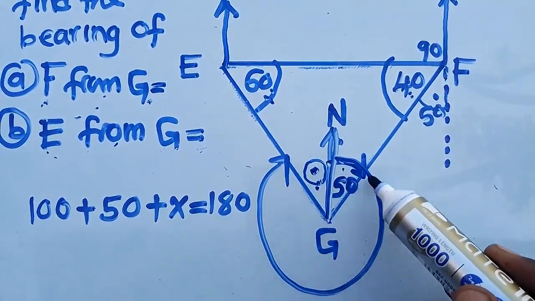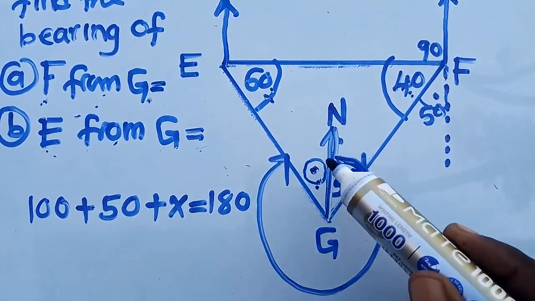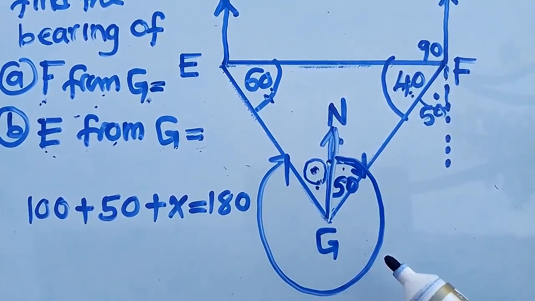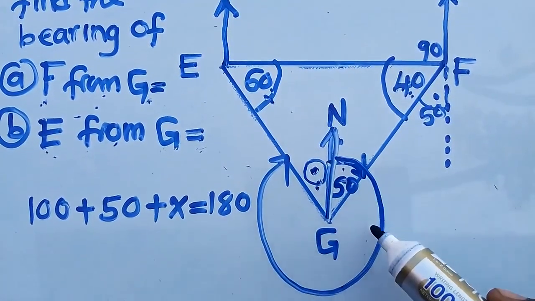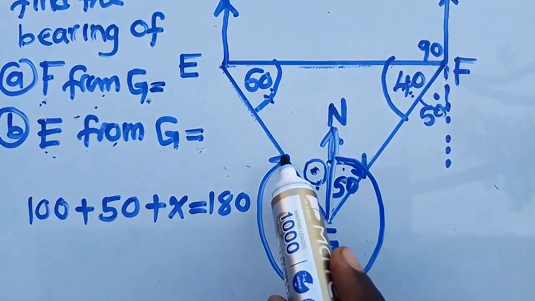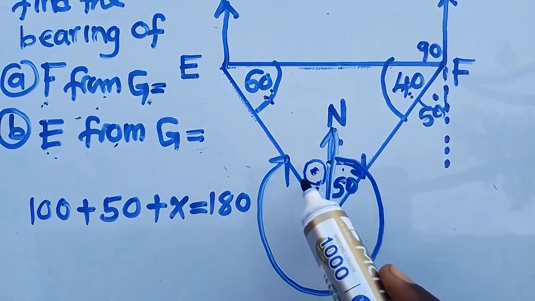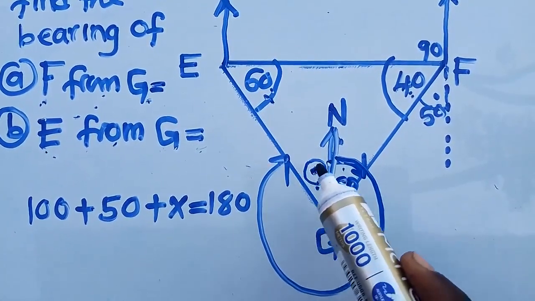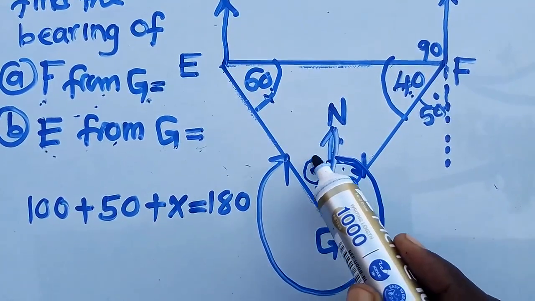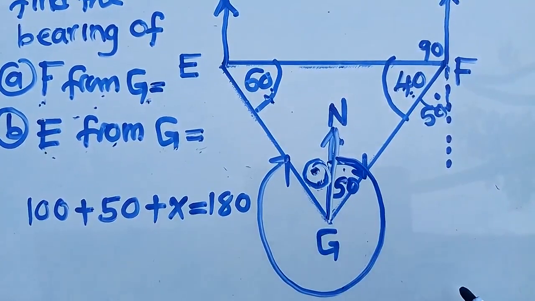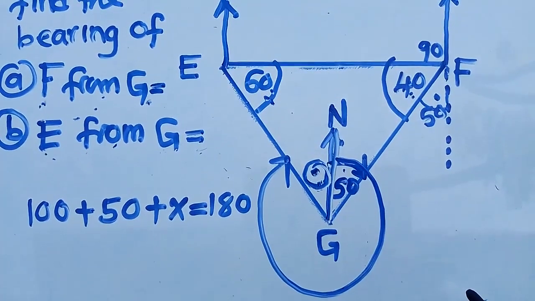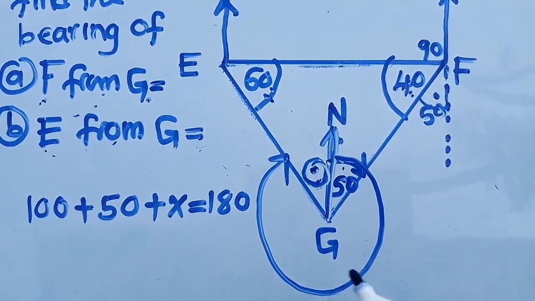We want to find this one that is here, the complete turn. When you move like this until you reach there, excluding this part here, this is what you want to find. If you find this one wrongly, then your answer won't be correct. So we use the procedures that are here.